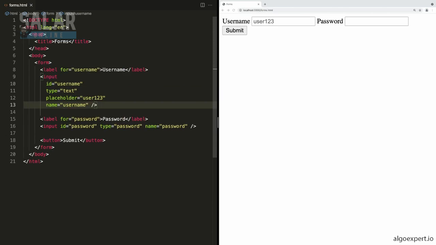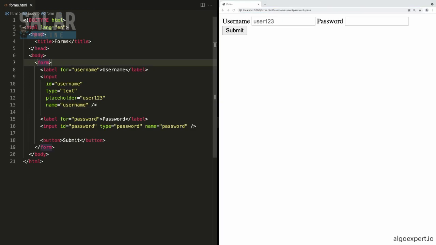Okay, so now that we have that, when we go ahead and type in a username and password, so I'll make my username user and my password pass, and I hit submit, what we'll see is one, the form clears itself out, but second, in the URL, we also have the username and password that I typed in. Now, you might be saying this isn't very helpful. Why would we want to send the username and password just to the URL? And this is the default behavior, but we can actually customize this using the form element itself.